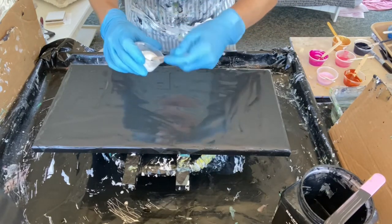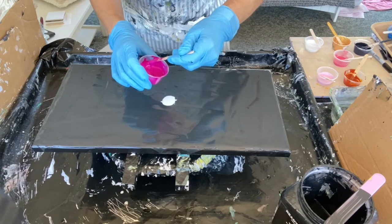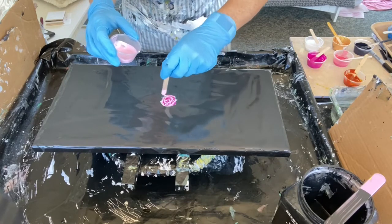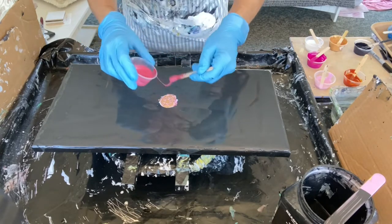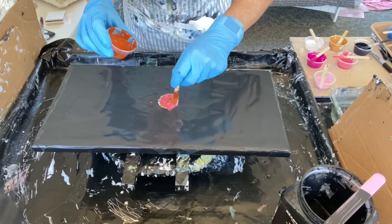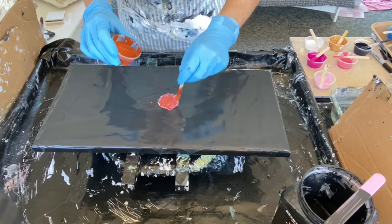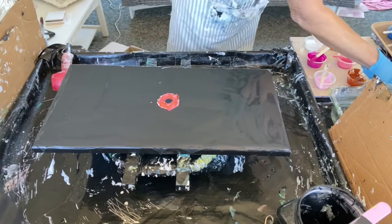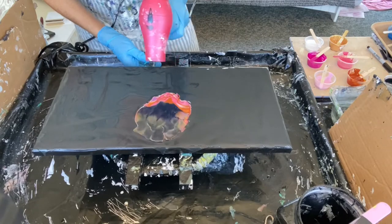I'm going to run through this whole laying down the paints and blowing them out really fast, double speed, because spoiler alert, I'm not happy with it in the end. That's why I'm skipping through the colors here really quick. And not only am I not happy with the result, I'm not happy with the cell activator, which I had made with Arteza's Payne's Gray and Australian Floetrol. I should have used Amsterdam, but I don't have Amsterdam's Payne's Gray. I somehow mixed up the paints in my head, and obviously now I will never use Arteza's Payne's Gray again.